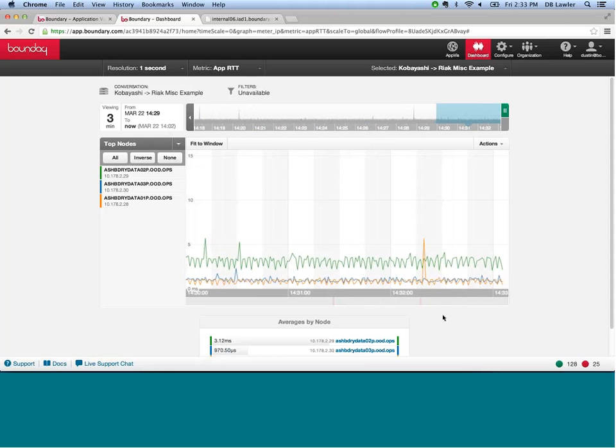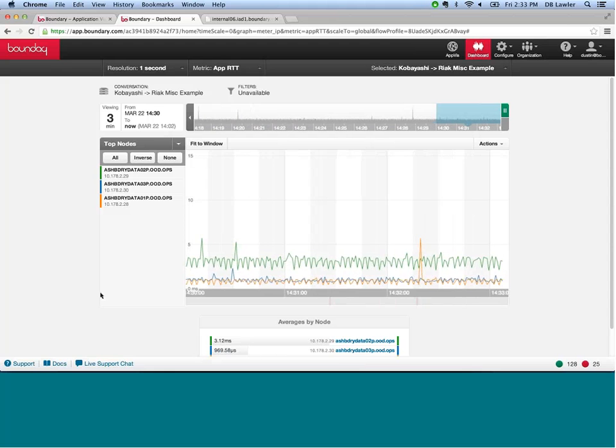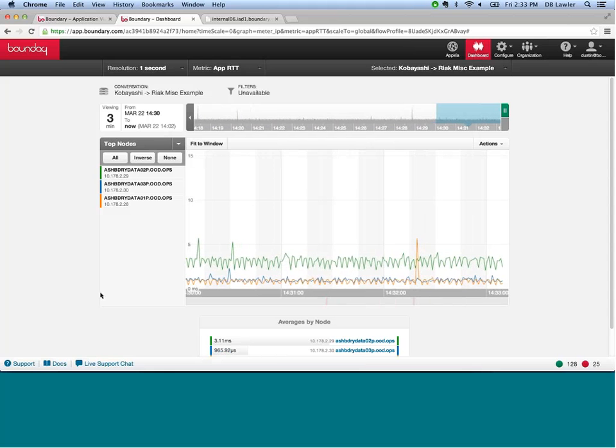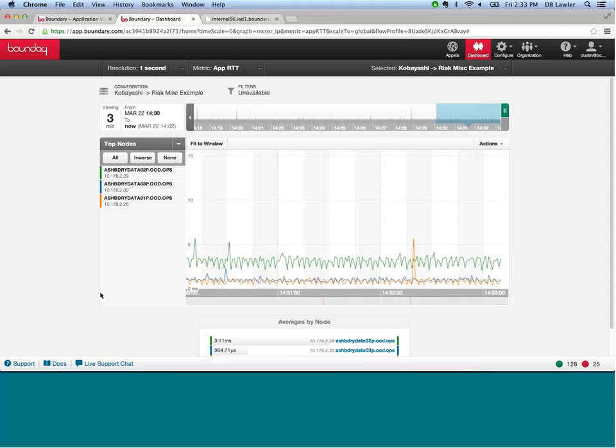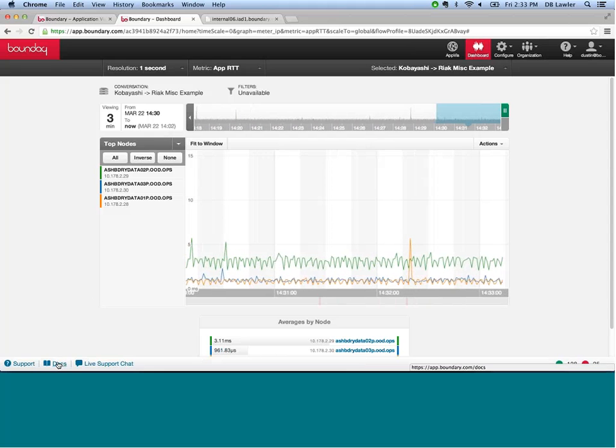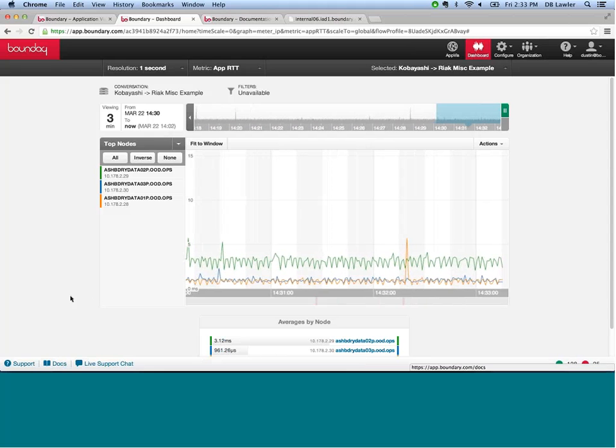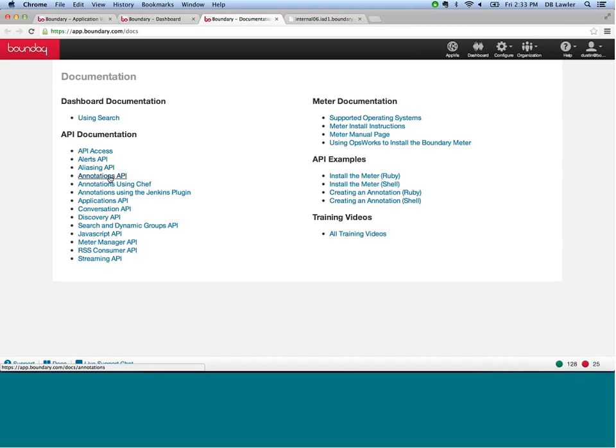One of the key things to touch on with those annotations is, remember, you can do it as an alert, or you can do it using the GUI. The other option here, if I go to my documentation, you can see we have an Annotations API. The Annotations API is huge if you want to integrate your other services and have them communicate back to Boundary.